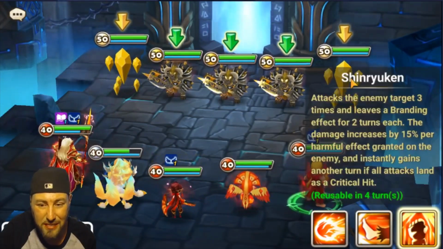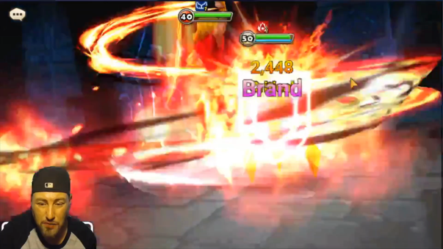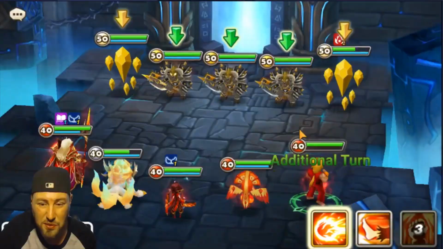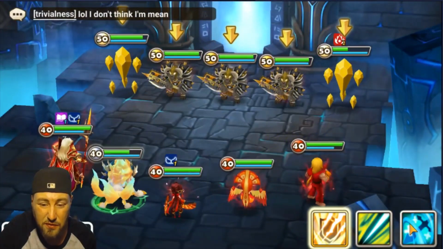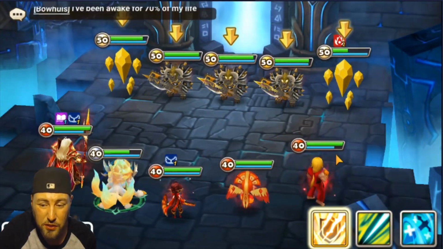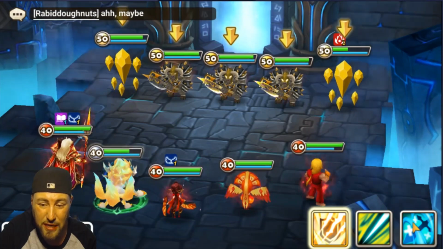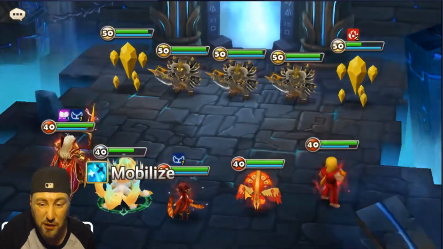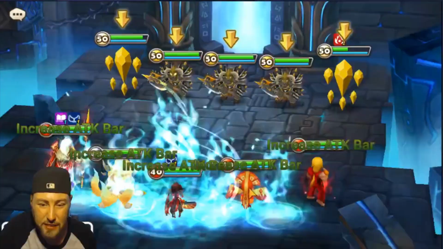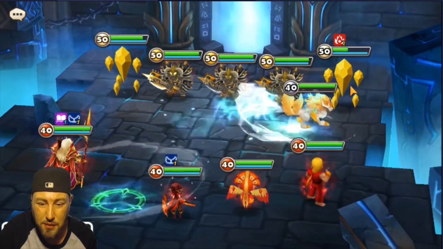So same thing. Now this wave, they're going to be a little faster. They do gain a little bit of speed here. So now my Ken is not fully skilled, unfortunately, so he's not absorbing as much attack bar as he would if yours is skilled up. But we use the same strategy.